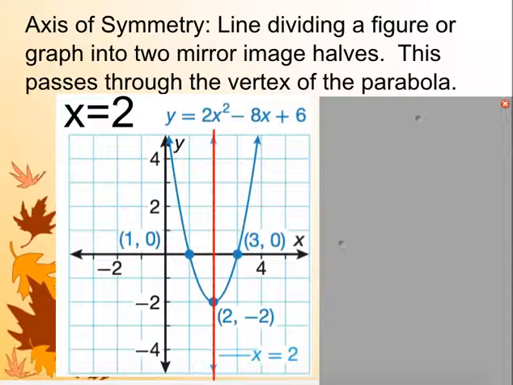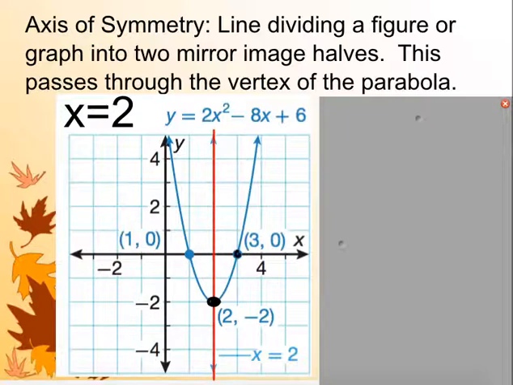Now, all of this leads up to our ability to graph some of these quadratics, and another part that we need is the axis of symmetry, which is a line that divides the figure into two mirror images, and it passes through the vertex. If we look at this axis of symmetry, the red line on the parabola, we see that it crosses right through this vertex at 2, -1. And we can see that on the right side of it and the left side, it's exactly the same.